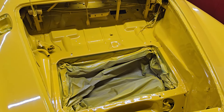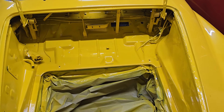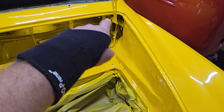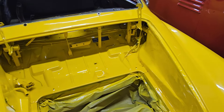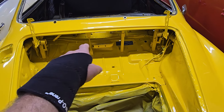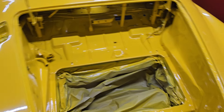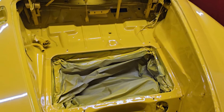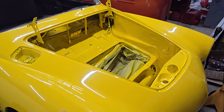Once I give this another day or two to dry, I can start wiring. The original harness is still in there — I'll use that to pull the new one through. I can also start putting the brake reservoir in and running its lines. I waited on all that stuff until the painting was done — it didn't make sense to do any of that before — but now all of that can be done.